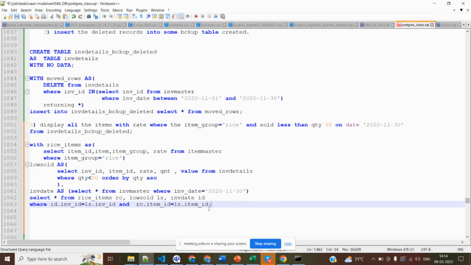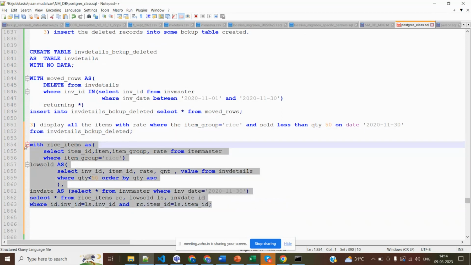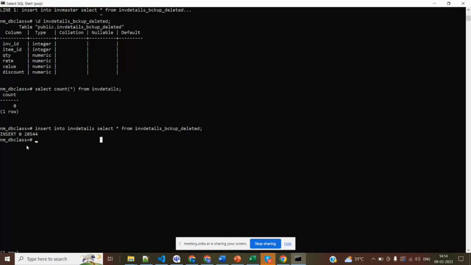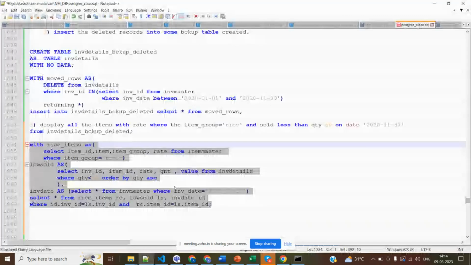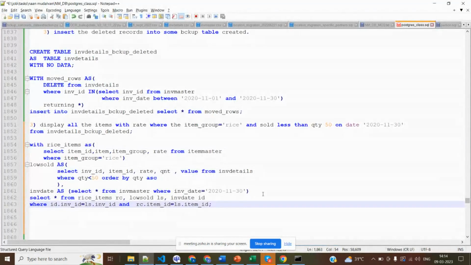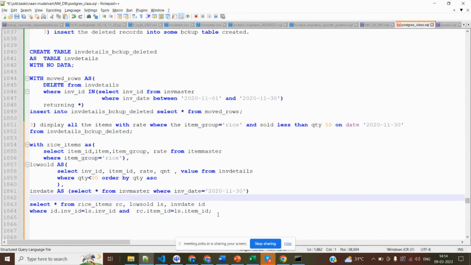Okay. Now we will execute this code and finish up the session. Low sold, some bracket is missing, I think. Okay, comma is missing. And here we have given comma, and this is our main query, right?